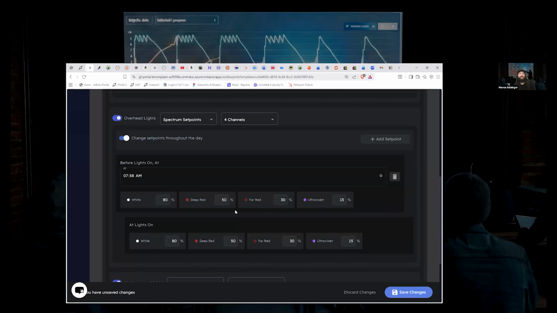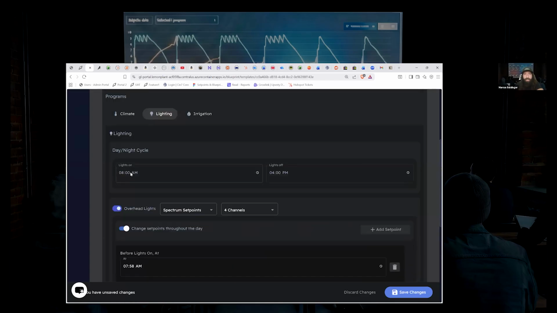However, let's say I don't want to give white light early on like that, before the lights come on. I can reduce that down to zero. Deep reds don't usually work like that, so I'll leave that as is. But far reds, I could put like 100% and just blast just those, and 5% UV or whatever, I could leave that at zero. You have the option to do whatever it is that you want to do. By doing this, it's basically saying, okay, we know your light schedule is at 8 a.m. That's when the lights come on.